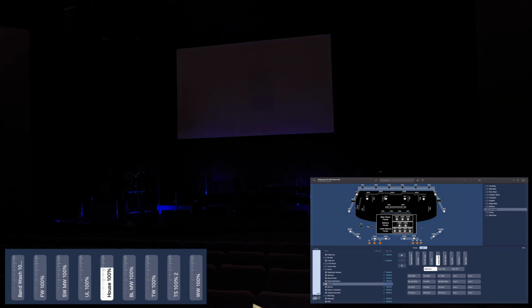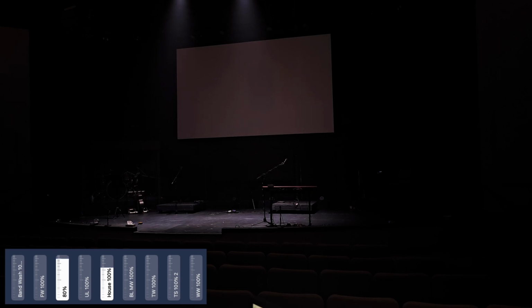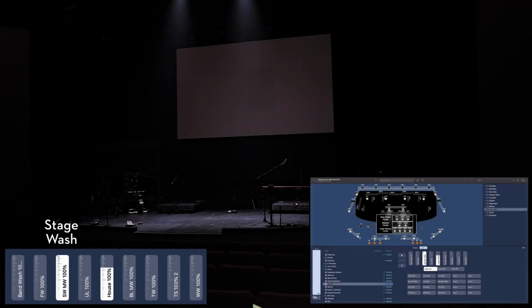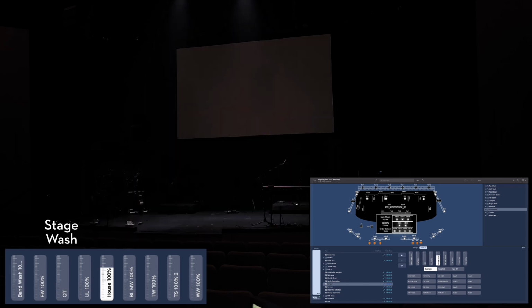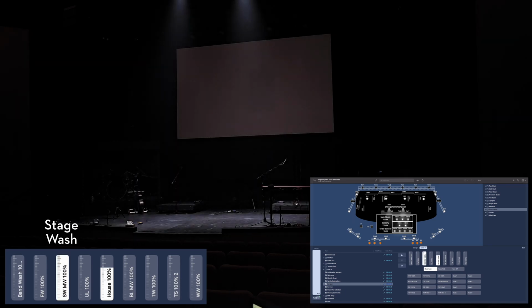So our next one here is our stage wash. That's what I call them. They're kind of like uplights, or not uplights, hair lights. So they kind of come down. These are movers. They're the Boulder 19 by 15 washes. They're the variable white fixtures. So they don't do color other than you can change the white on them. Those are really cool for using them for hair lights during the sermon.